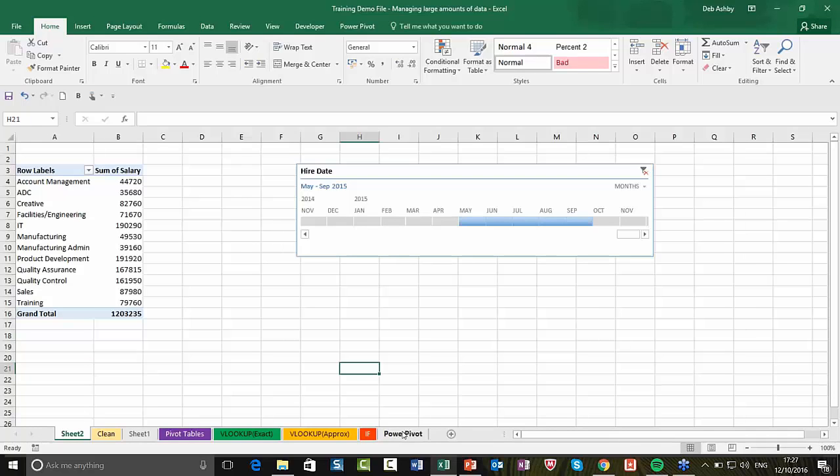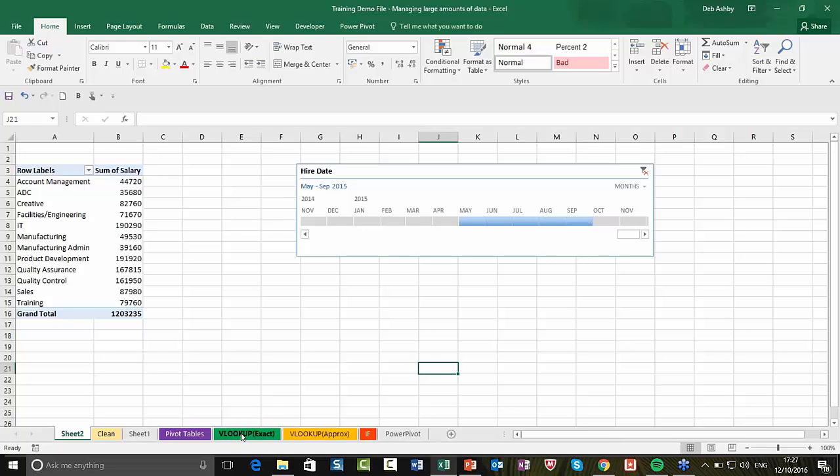Power Pivot, if you're not aware of that, that's something that was new in 2013. It's an add-in, so you might not automatically see it in Excel. I'm going to show you how to turn the add-in on, and Power Pivot is basically for people who deal with huge amounts of data, and we're talking thousands and thousands of rows. It allows you to do pivot tables, all different kinds of things, but it just makes it a lot more efficient and less time consuming on your resources, and you have lots of other things that you can do with the data, and that's the whole point of Power Pivot. So we're going to talk a little bit more about that in a moment.